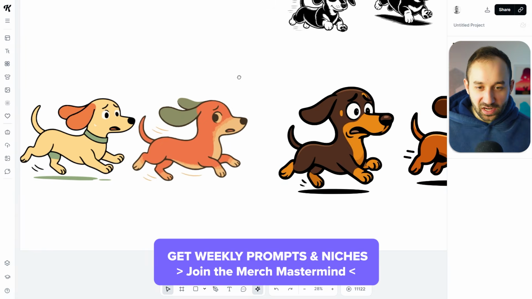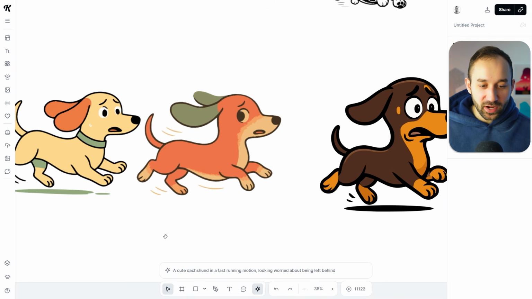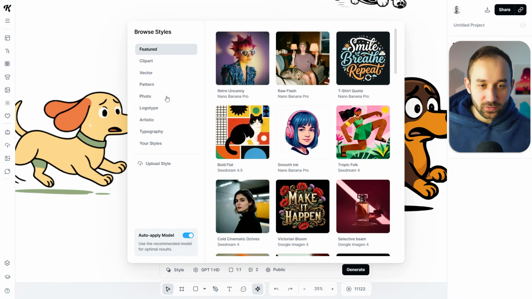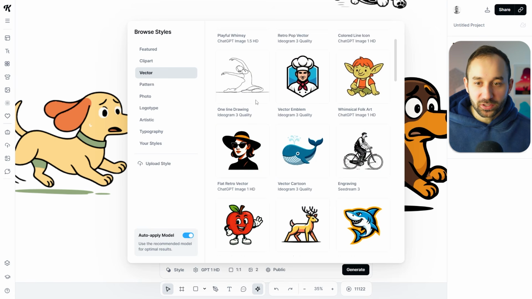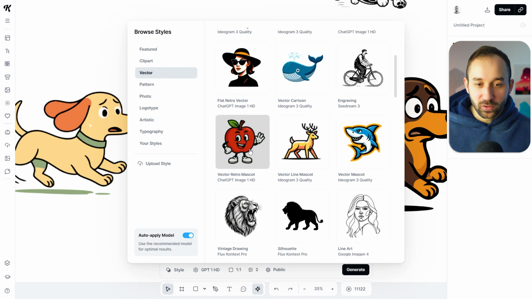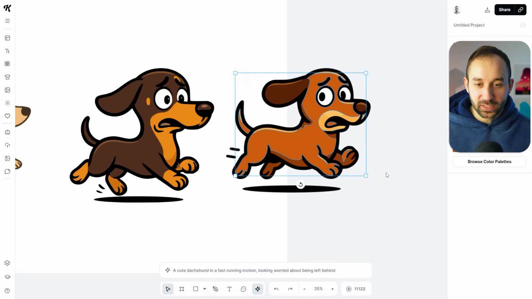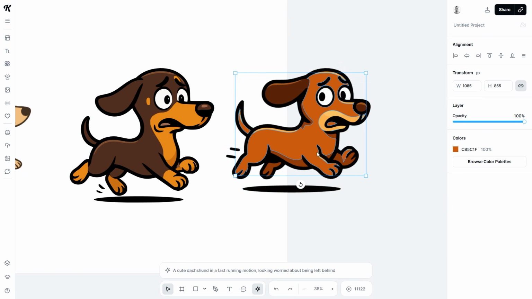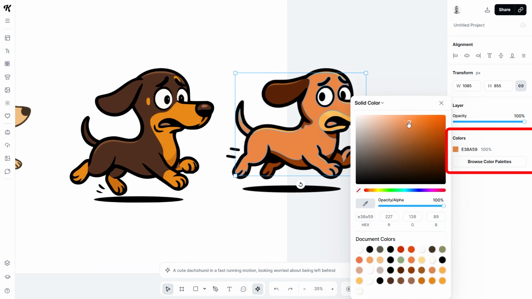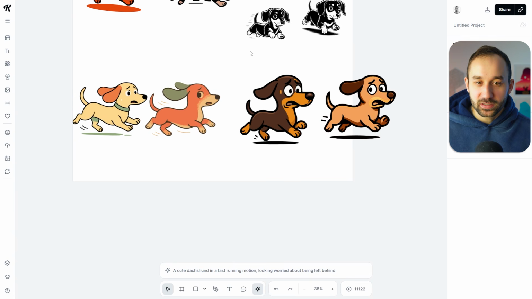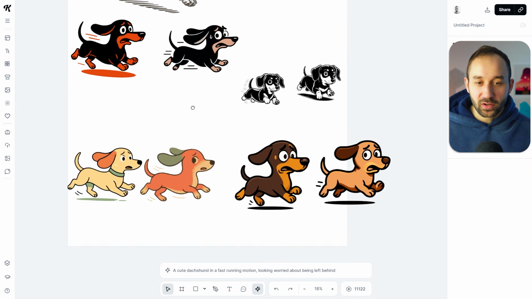Down here we've got the whimsical style. Just go back to the presets. This is whimsical folk art, and to the right we've got the vector retro mascot style, which I think is also really respectable and looks quite nice right here. And again, if you wanted to change the colors, make it look more like Milo, you can do that as well right here. So anyway, this is kind of a quick overview of how to generate the vectors and how all that works.